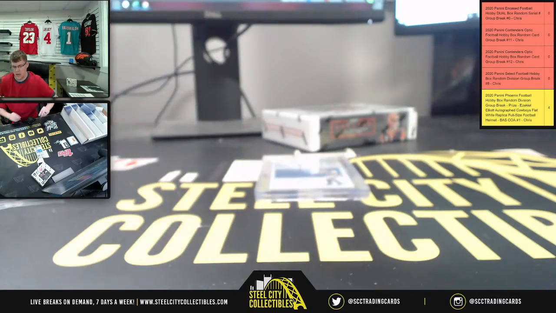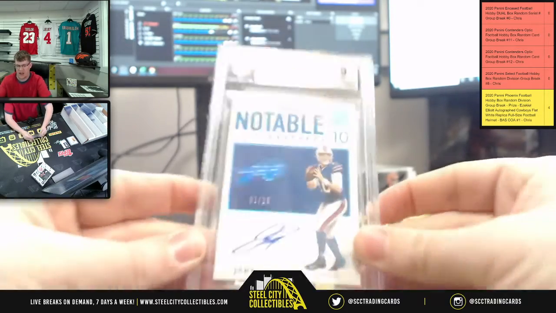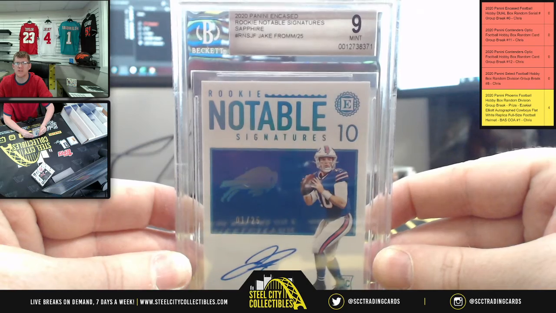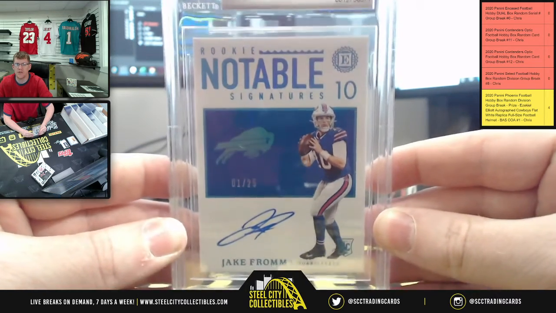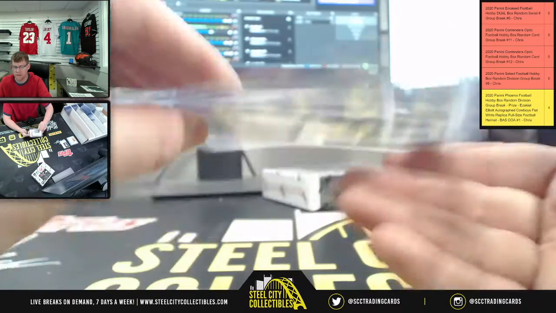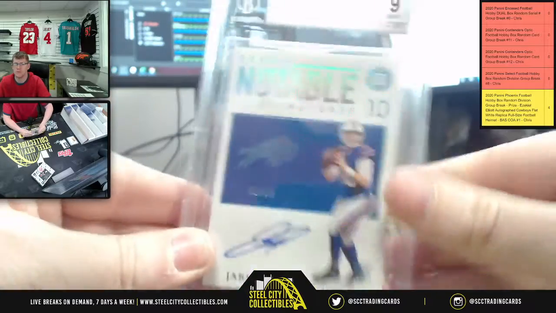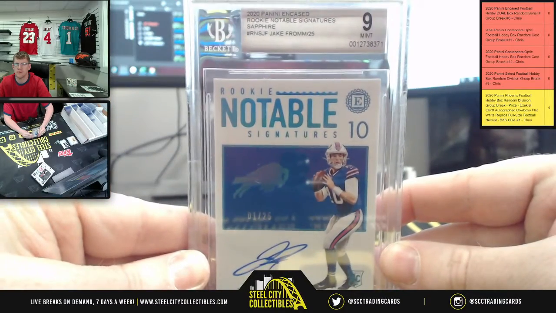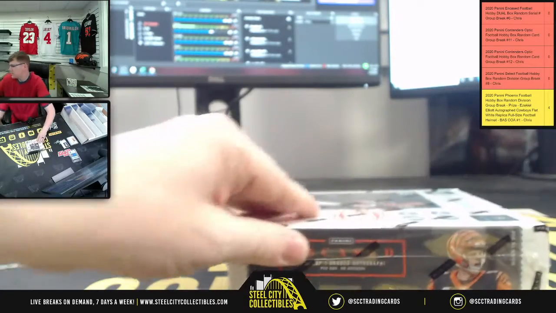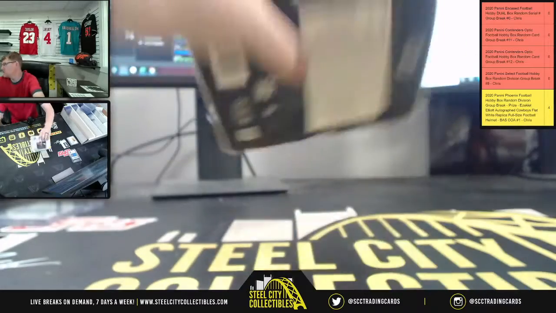Ten on the auto, 9 mint, number 1 of 25. Rookie notable signatures, Sapphire, Jake from State Farm, 1 of 25 on the 9 mint, with the 10 on the auto. So you got rookie notable signatures, Sapphire, Jake for the Bills Mafia. We got number 2.